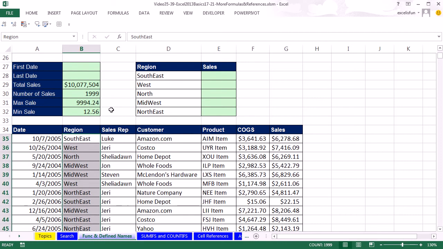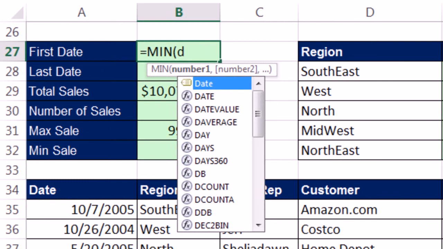Now let's go do a couple calculations. How would you find the first date or the last date? Well, it depends on whether you know dates are serial numbers or not. Because they're numbers, guess what? We can just use min for the first date and max for the last date. This is important because sometimes you're going to go do some analysis and you need to know what is the range for your date. So for first date, that's equals min. D, A, and check this out.